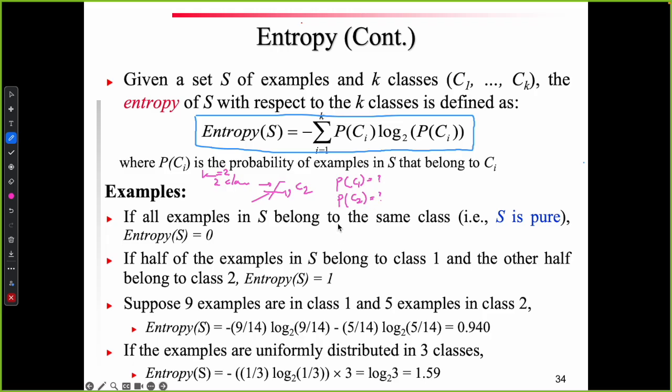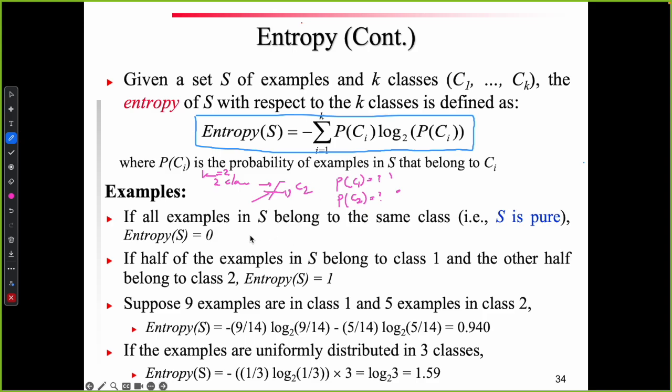Would the probability be just 100? Exactly. So this is 1. And then the probability of class 2 is 0, right? Because no case belongs to this class, so there is no chance for this, no probability, right? So this is 1 and this is 0.